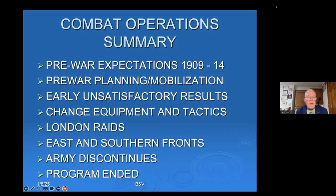When Germany started, they only had 6 ships, some of them converted from commercial operations, and they lost almost all of them. So from the German side, they changed their equipment and they changed their tactics. They changed their equipment by building larger Zeppelins, larger rigid airships that could fly higher so that they could stay out of range, and by staying higher, they could also avoid some of the most unsatisfactory weather.